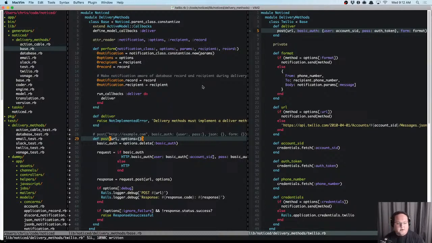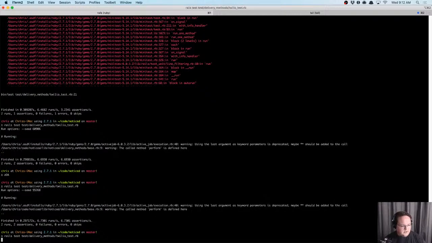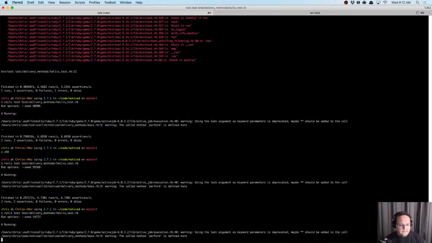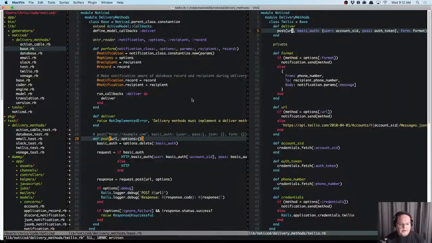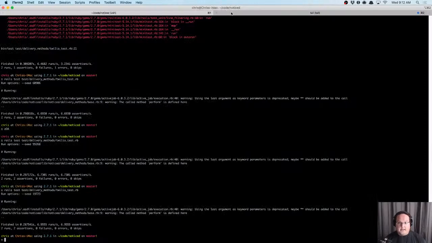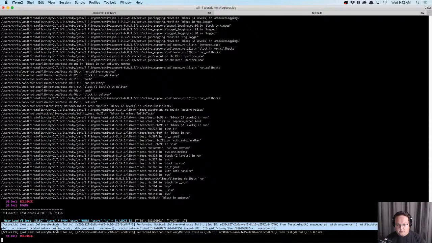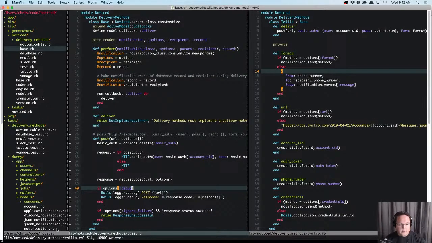All right. So let's try running our test again and see if that works. Okay, so we haven't broken anything. That's good. The log should still have logged the request, but it doesn't seem to.